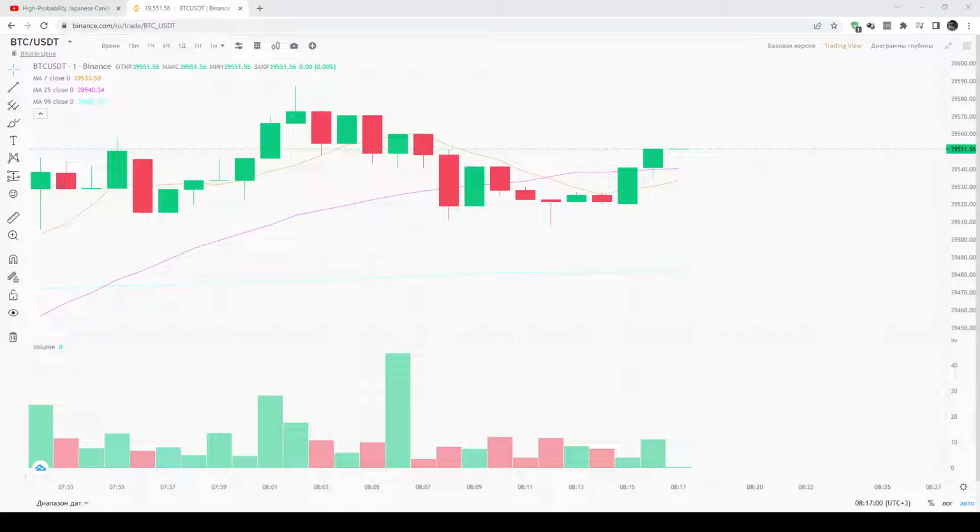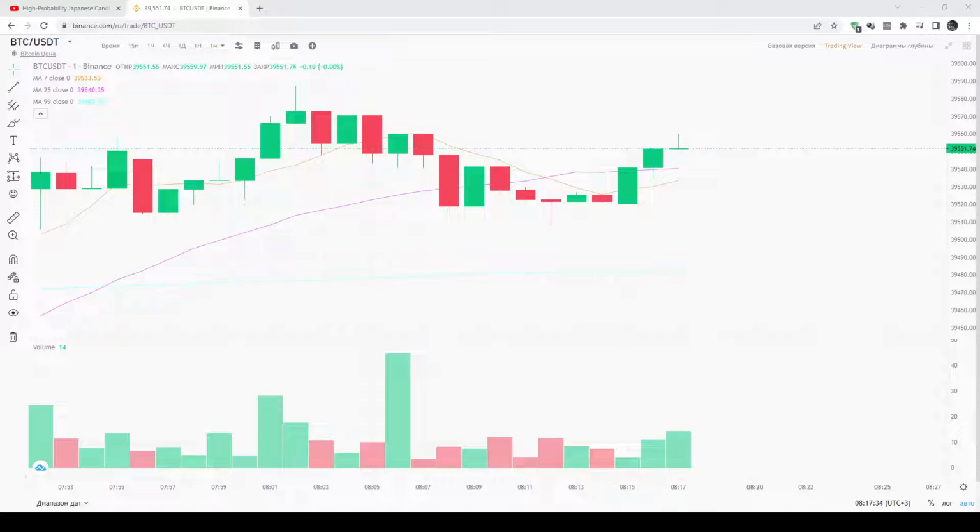The shooting star formation is formed when the open, low, and close are roughly the same price. These candles are characterized by a small body and a long upper shadow, and it is basically the bearish version of the hammer. Very important, the shadow of the shooting star should be twice the length of the real body. This example shows the perfect shooting star with a really small body and a long upper shadow. When this pattern occurs in an uptrend, it indicates a bearish reversal sign.